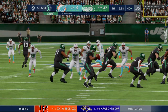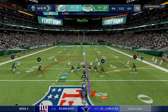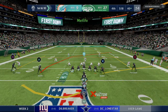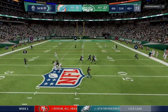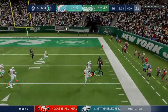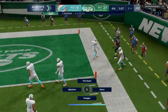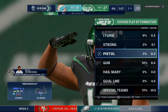Hey, that was a beautifully executed screen pass. They let the rushers get upfield and get the escorts in front, meaning the offensive linemen, other blockers out in front, completed the pass beautifully. So now you've got all that open space with big guys leading the way. Now here's a throw right side taken in by his tight end. It's so close. He gets it to the 1. Out of bounds right there. How about a 39-yard pickup?